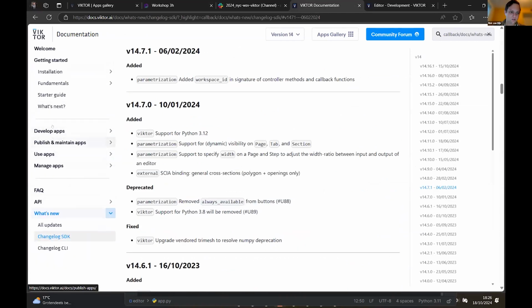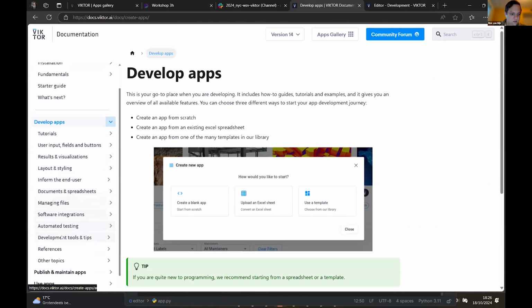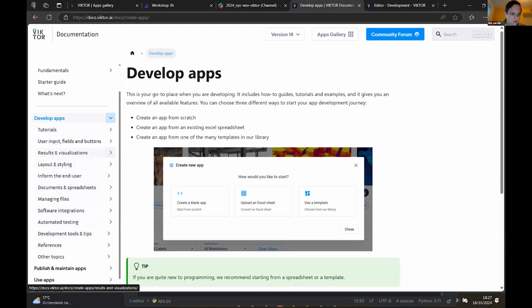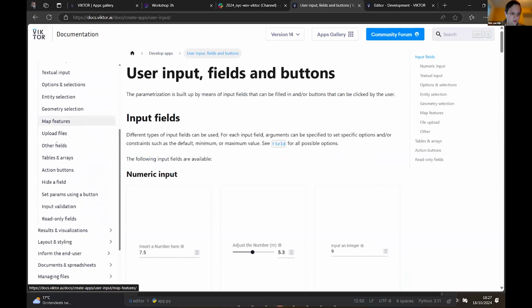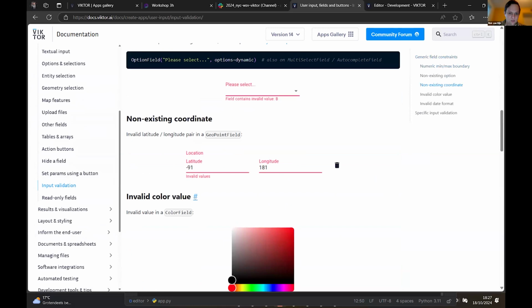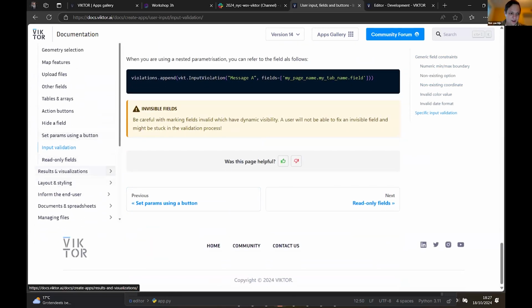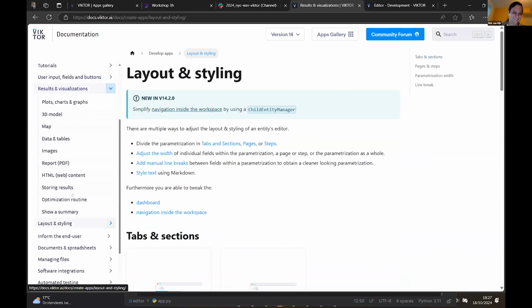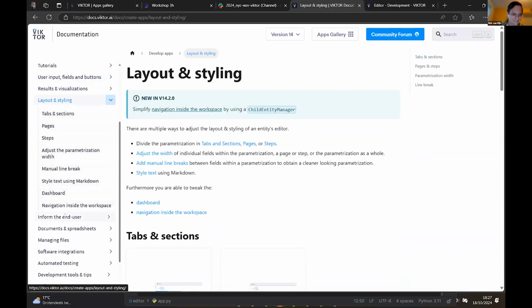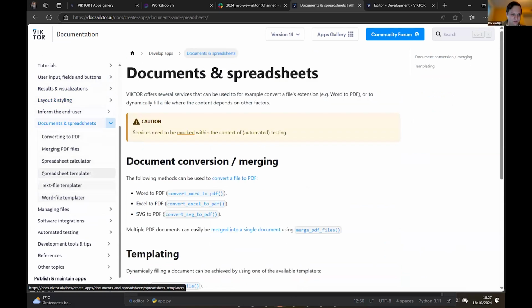Page on that. One sec. Should be in there. Input validation. Is that it? That's not what I'm looking for. Do you know where it is, Stijn? The callbacks. Yeah, or a message about that.